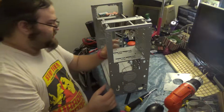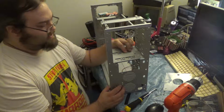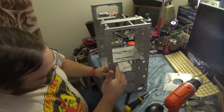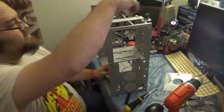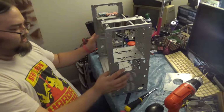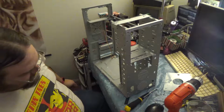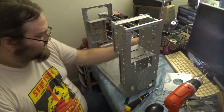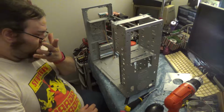So to get the drive trays out, there's a few things. It is screwed together here. So the two cages are screwed together. And then the cages themselves are riveted here, here, all down the front, bottom side, this top bracket. Those are all riveted together, so we'll have to actually drill out those rivets and then replace them. I would pick up a rivet gun, probably my next trip to Lowe's or Home Depot or whichever hardware store I get to first. I live closer to Lowe's, so it'll probably be Lowe's.